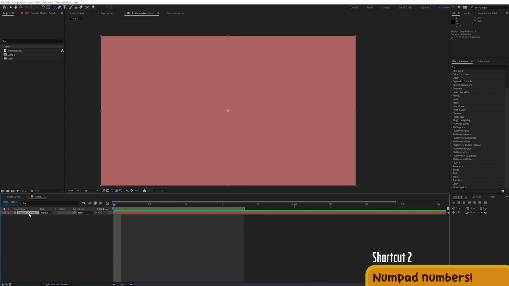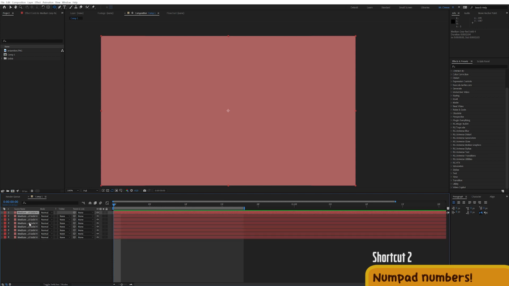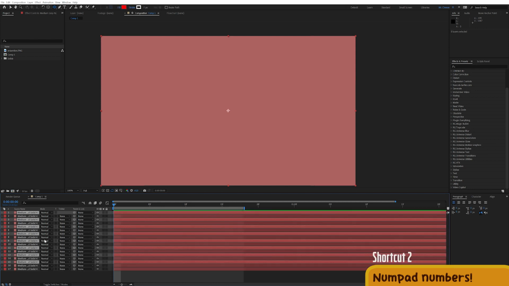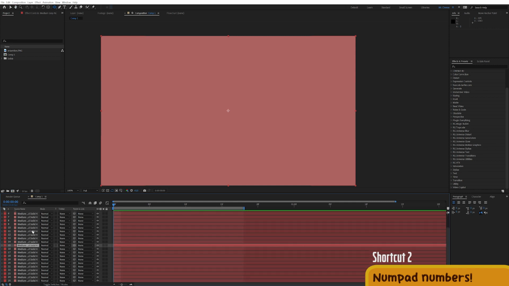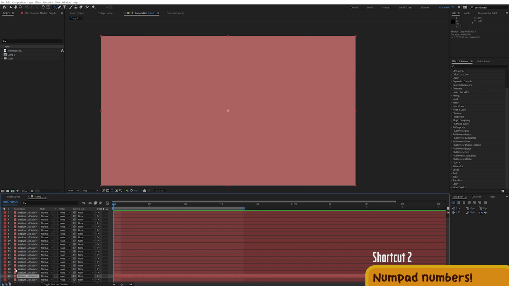So another practical thing is if we have a bunch of layers, let me just duplicate this. If you have a keyboard with a numpad, you could actually quickly write the numbers of the layers you want to select. So I'm pressing 8, it's going to select 8, 15, it's going to select 15. This is a quick way to select your layers. If you already know that layer 15 has all my controls or all my effects, you can just quickly, bam, write 20, and there you go, you've selected layer 20.